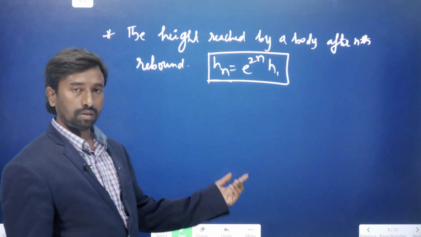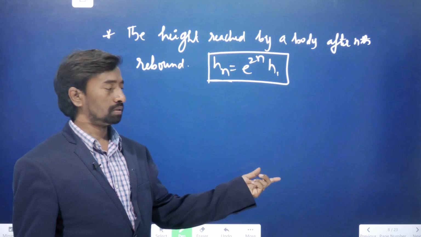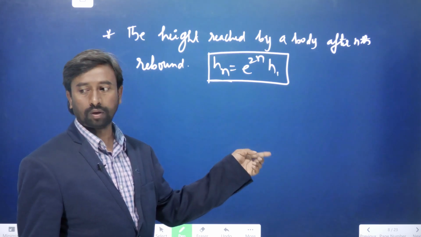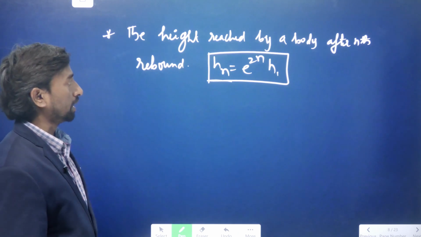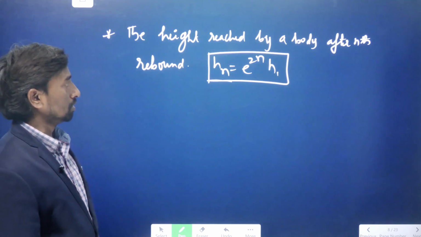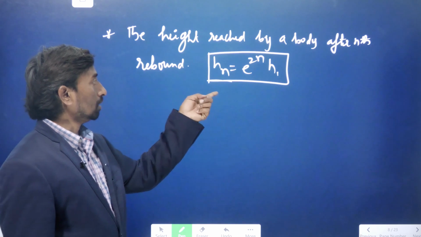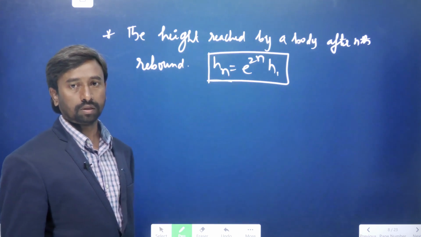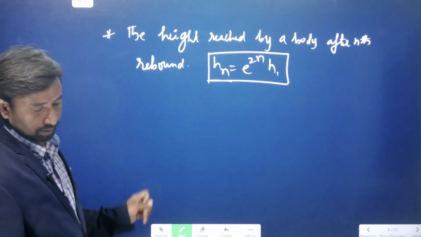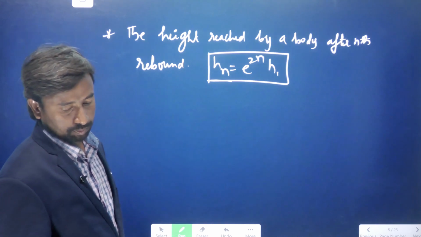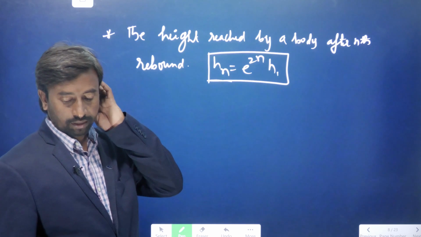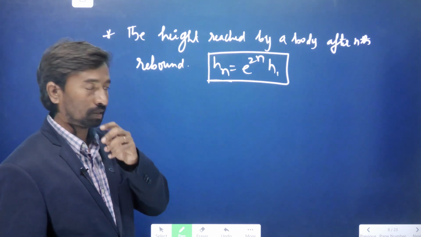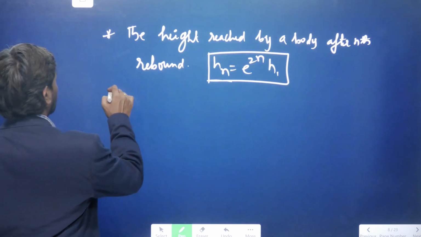So in the previous note we have seen there, it is only one rebound. For the one rebound, we got that equation there, the relation between the coefficient of restitution and the heights. Okay. So now it is for nth rebounds. In nth rebounds, if it takes place, that is the expression there. Now the speed or velocity after nth collision with the ground there. So next here one more note is given here.